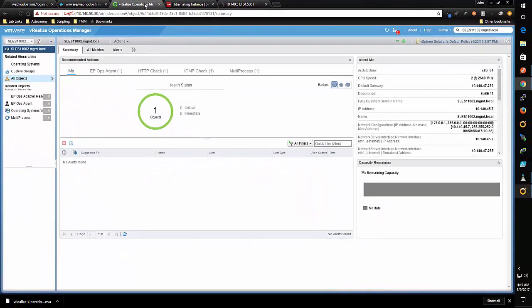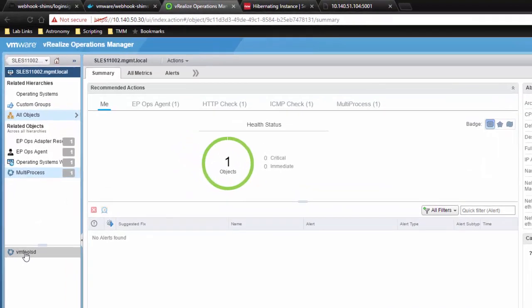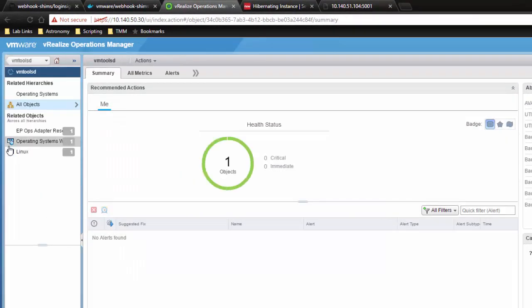Let's set up our scenario here. So I have a virtual machine, and this virtual machine has the endpoint operations agent running on it, and it's actually monitoring a process. And that process is VM tools. So what I'm going to do to kick this off is manually go in and stop the VM tools service as an example of something stopping or failing on a server.